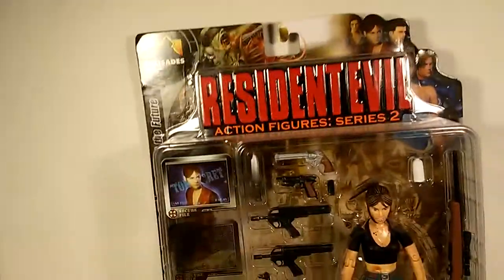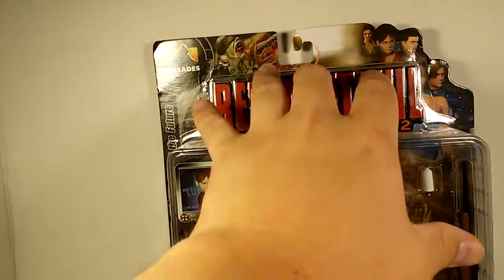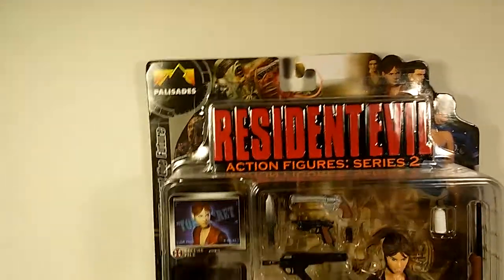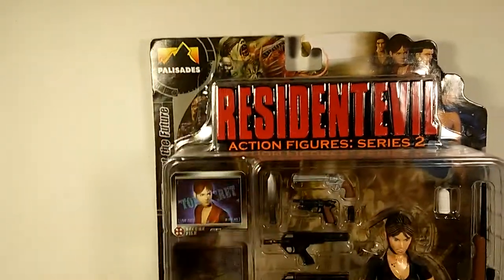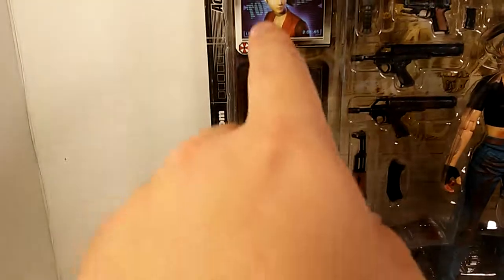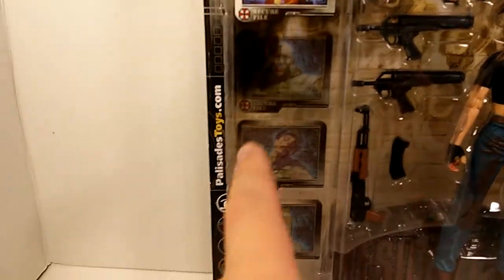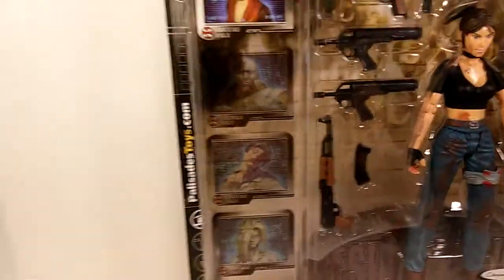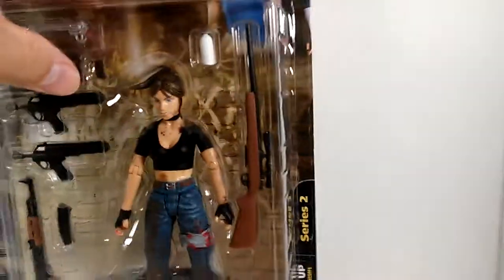So, just like with the Mr. X figure, it comes with the same type of packaging, Resident Evil, the Palisades logo up there. Then it has all the figures that you can get in the series, of course, Mr. X, the Zombie Cop, and then Alexia Ashford in her mutated form. And like it says right here, Series 2.